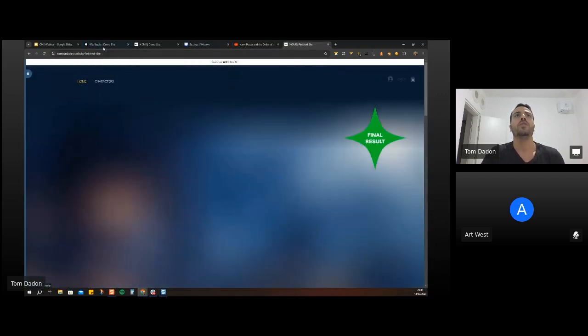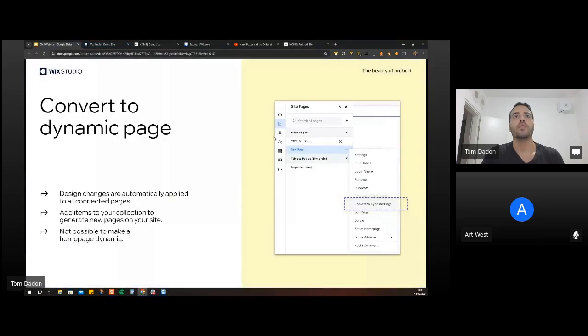Okay, so let's begin. First of all, let's talk about converting to dynamic pages. Dynamic pages or dynamic content within Wix can divide itself into a few places. You can either have a dynamic page from scratch, which means that whatever content you put in it will duplicate itself and create different URLs for the different items.